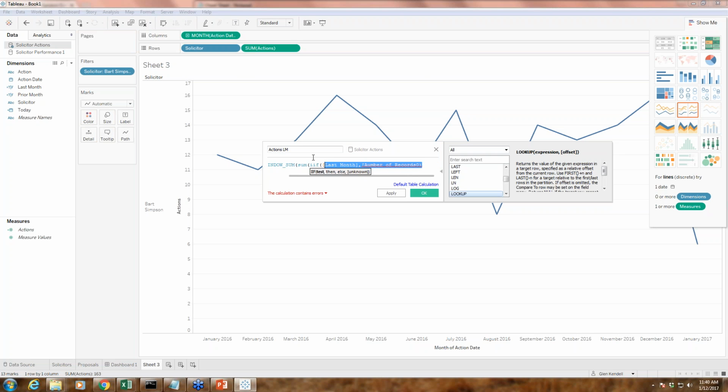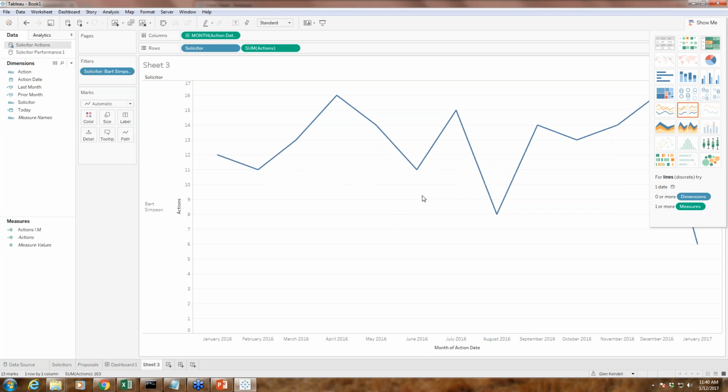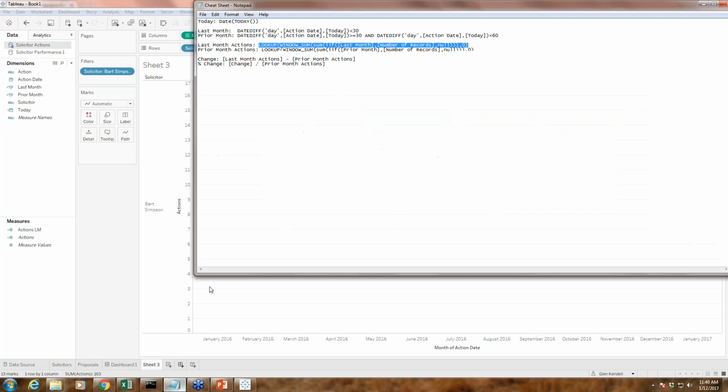Oops, it's actually actions. So don't worry too much about the formula, just know there's a formula that lets us get the number of actions that happened in the last month. And then one more calculated field here. I'm going to get the actions from the prior month.